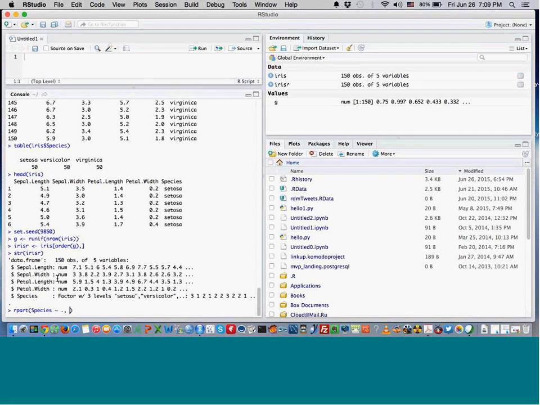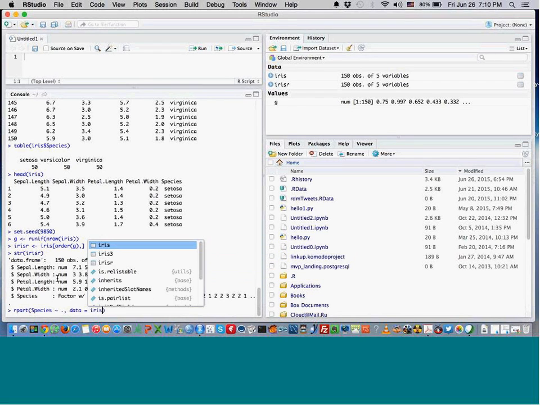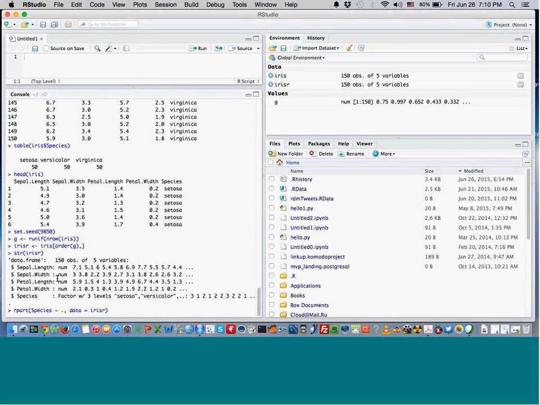So the next thing we're going to do is list the data set. Instead of looking at the whole data set, like I mentioned earlier, which is 150 observations, let's look at the first 100, and keep the remaining 50 for testing purposes.